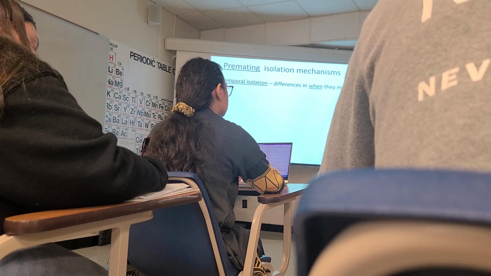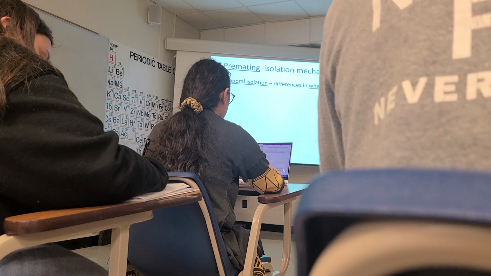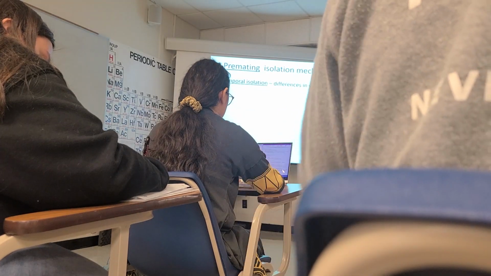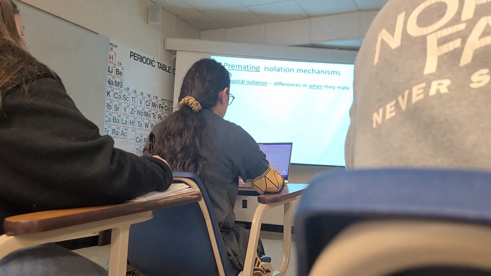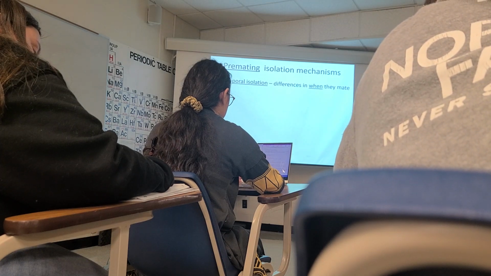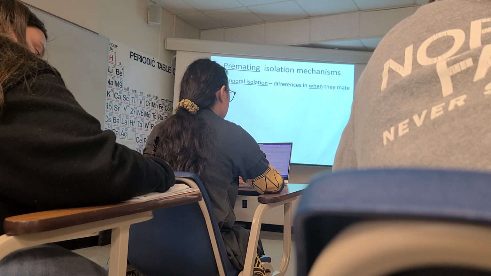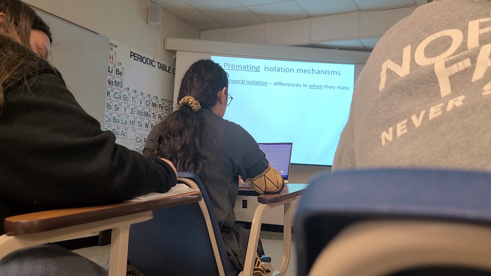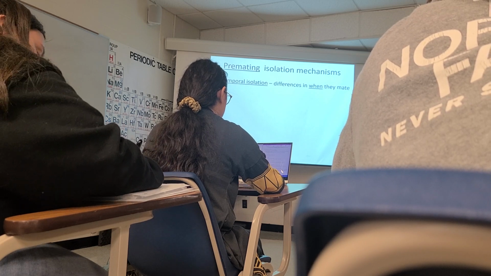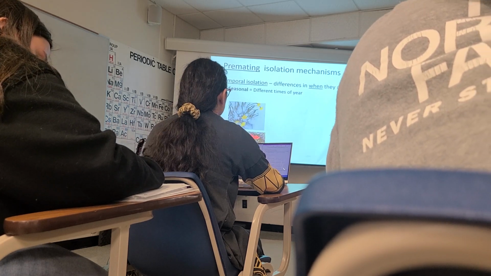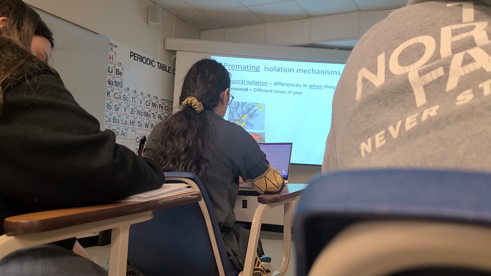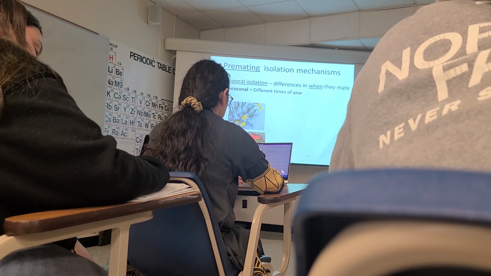When you hear the word temporal, I want you to think of time. This is going to have something to do with time. In this case, you've got two individuals that are different species, and there's a difference in when they are actively mating, and therefore they never mate with each other. Now, temporal isolation could be seasonal, meaning that you have different species that are mating at different times of the year.